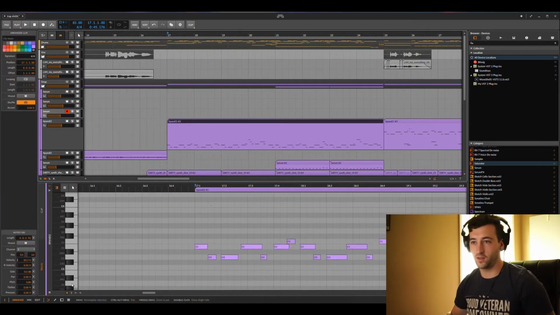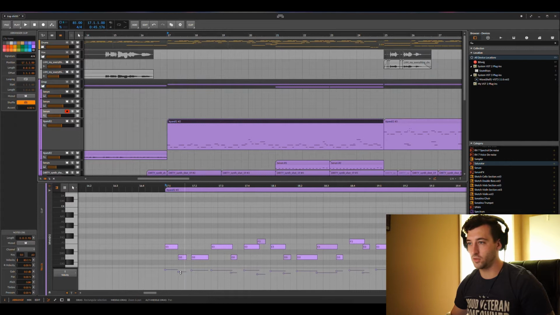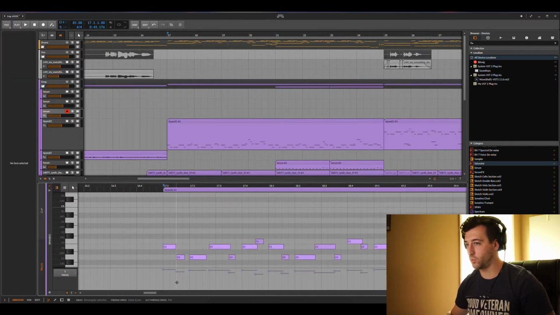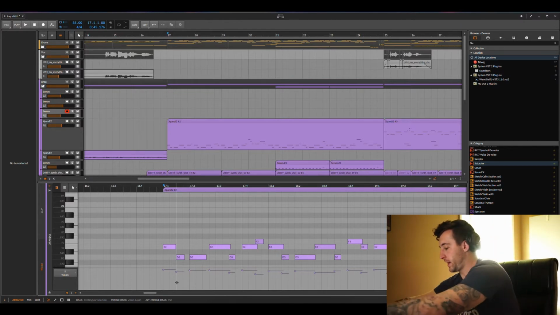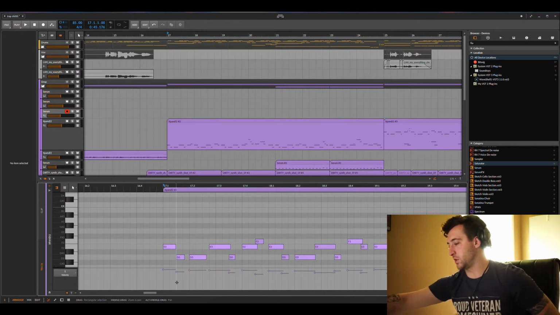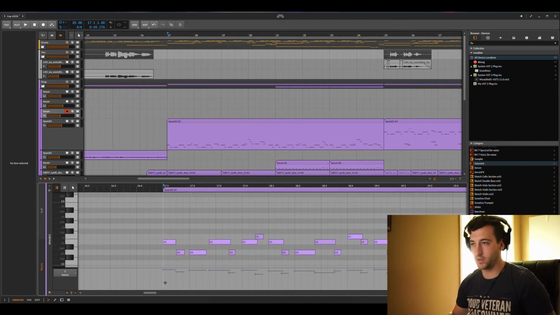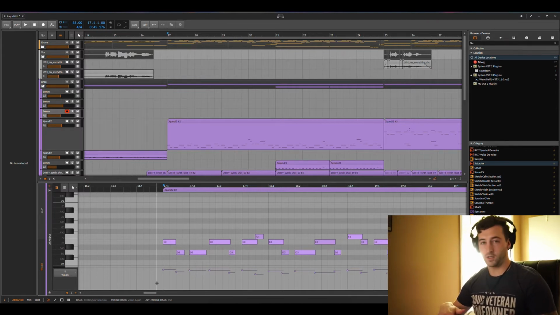And what it does is it's giving a natural velocity change here to make it sound more real, you know, not so robotic sounding. And I think that actually makes a huge difference when it comes to using organic instruments such as this flute sound here. Because you don't want everything to be all the same exact velocity. It'll sound too robotic, and this is supposed to be an organic sounding instrument. You know, if I'm using a synth, who cares? It's a synth. But if I'm using a flute, you want it to sound more realistic, right? So I played it all on the keyboard here.